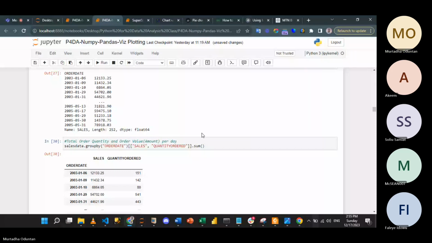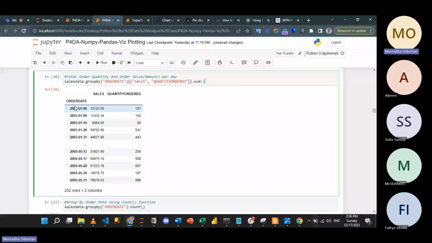All right, so I was talking about order date, quantity ordered and sales. Now we are able to see that we can have multiple columns here, and each of them grouped by the order date.